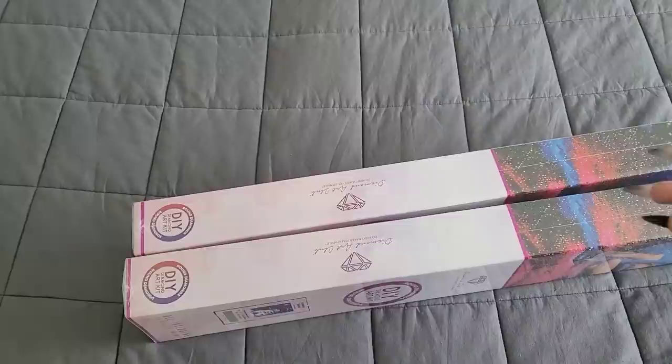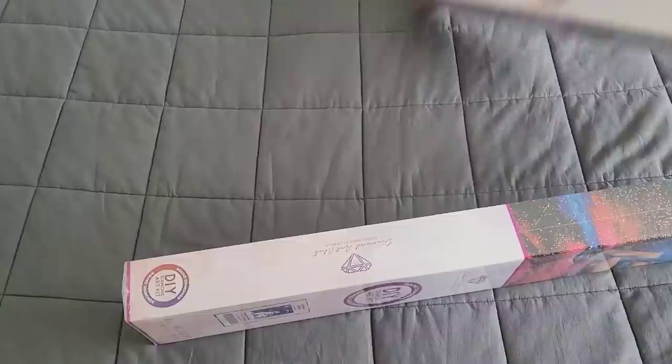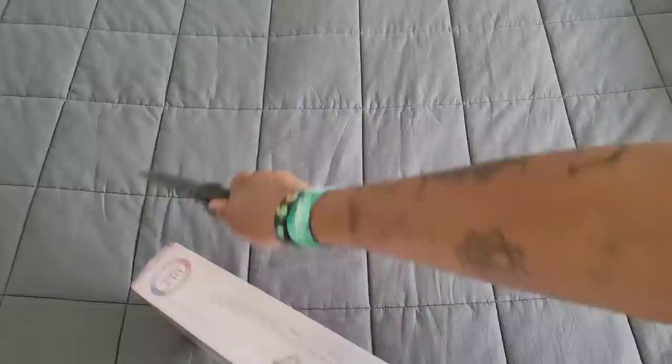So we're going to go with this first one. All right, we're going to put that one off to the side. Again, these are both round kits. So for all those round lovers out there that love the Christmas holiday, these kits might be for you. So we're going to craftily, savagely take off this plastic.